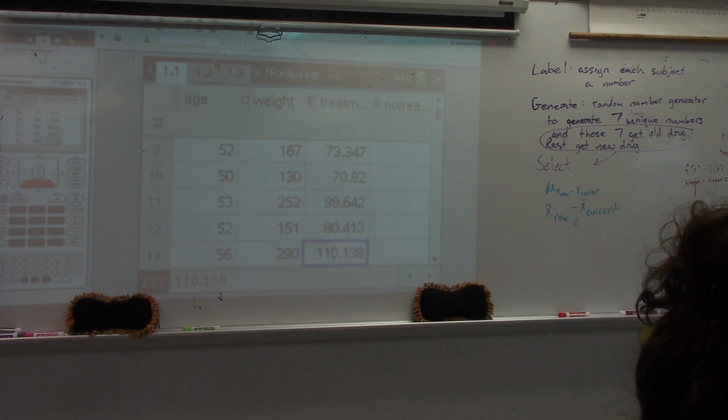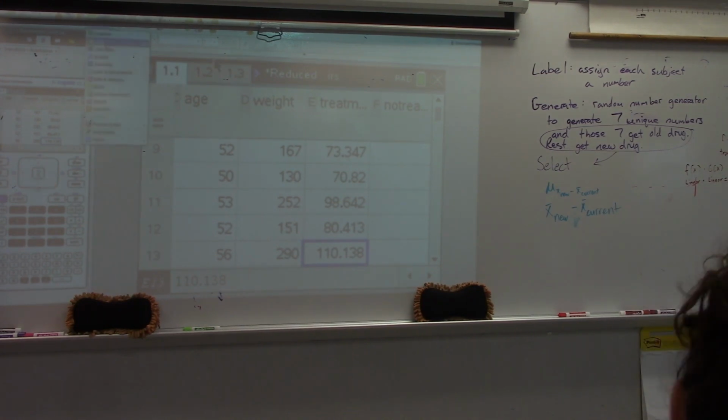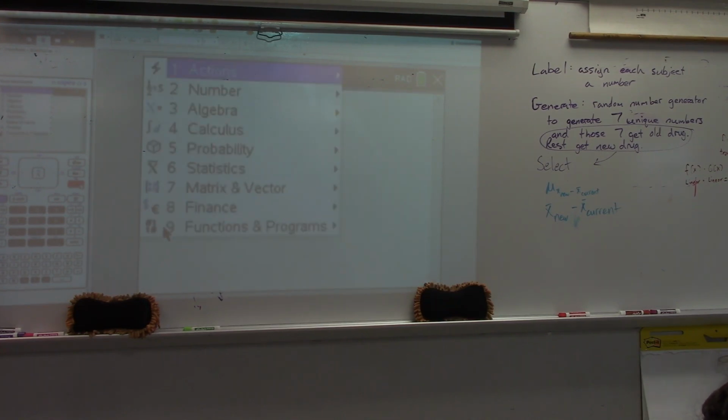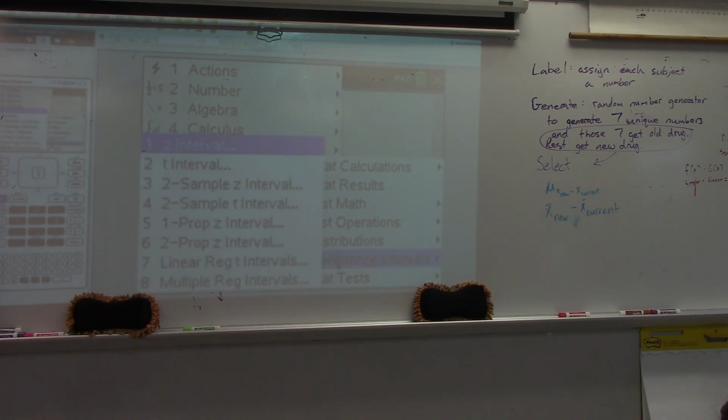And I will say this. Let's add a calculator page. Okay. So control doc, add that calculator page. What am I going to do in order to get that confidence interval? Menu. All right. So I go to menu. Statistics. Confidence interval. 2 sample t-tests. Or interval. So we're on intervals, 2 sample t interval.